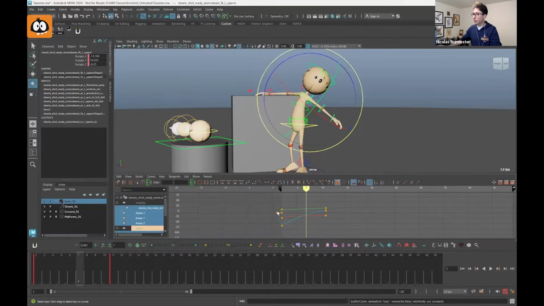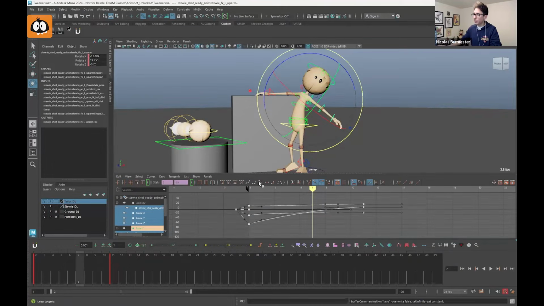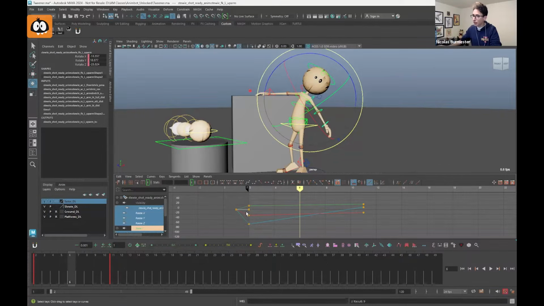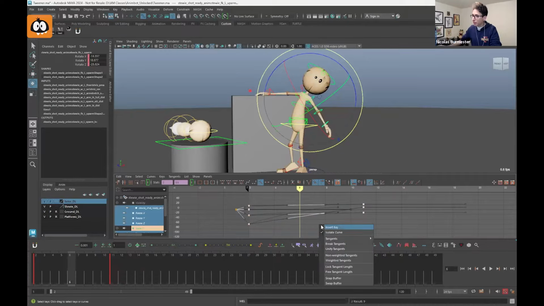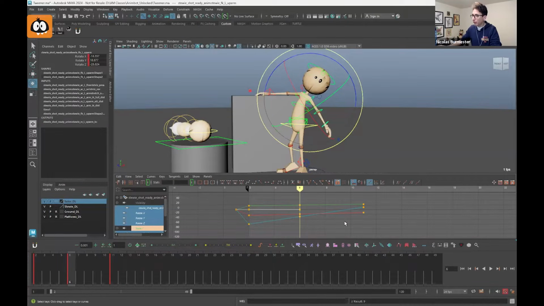If you wanted to get the middle point between those two ones without affecting the interpolation of the characters, you would set this to linear and then find, say, if this is 50%, I'm gonna make a key here. And then if I want to favor that, I'm just gonna select that key and drag it. That way you're creating a 50% value of that key closer to the final key.